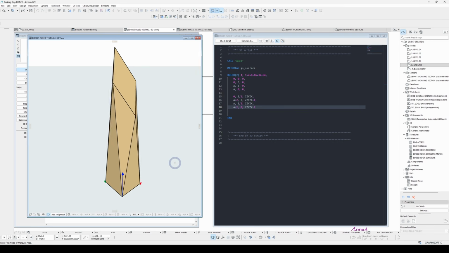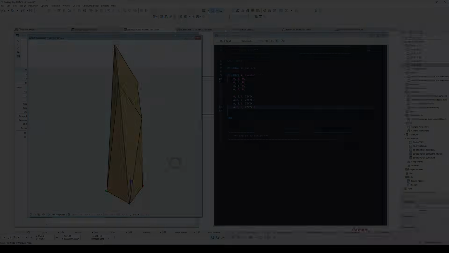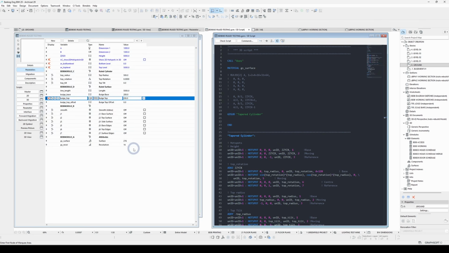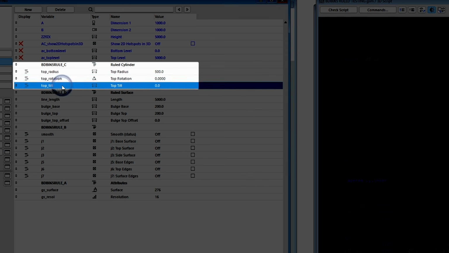That's a good start. Let's do something a little bit more interesting though. All right, what do we got? Looks pretty complicated. I'll break it down for you. I've created some more parameters: top radius, top rotation, and top tilt for my cylinder.